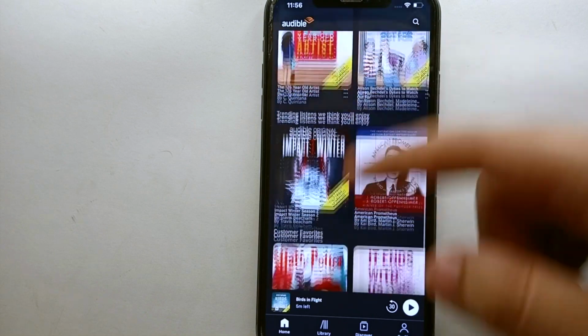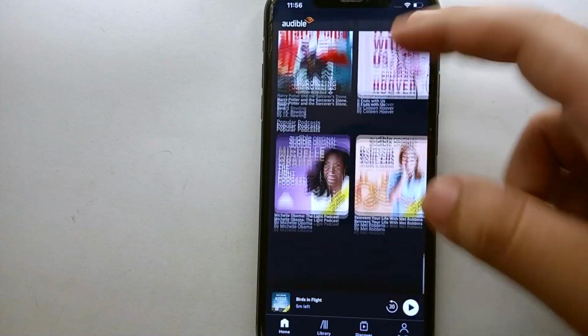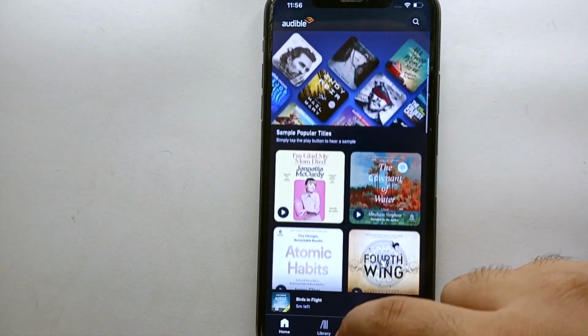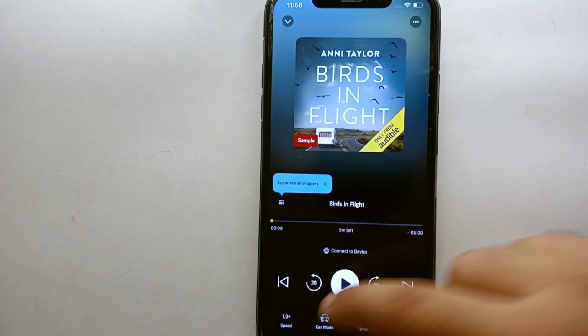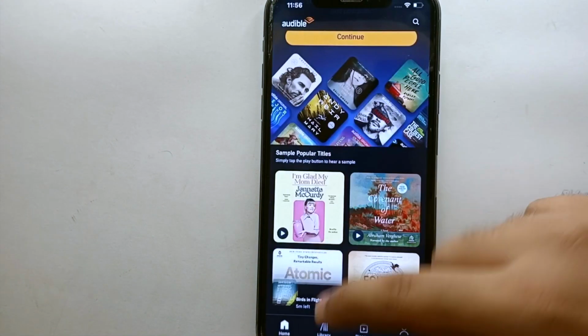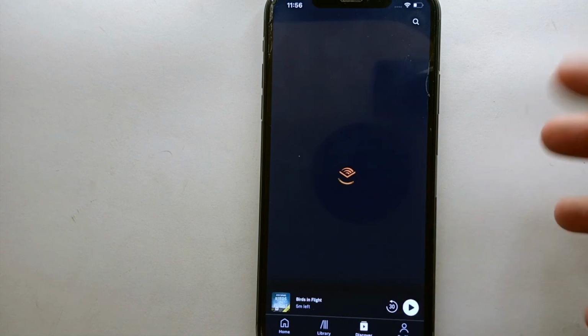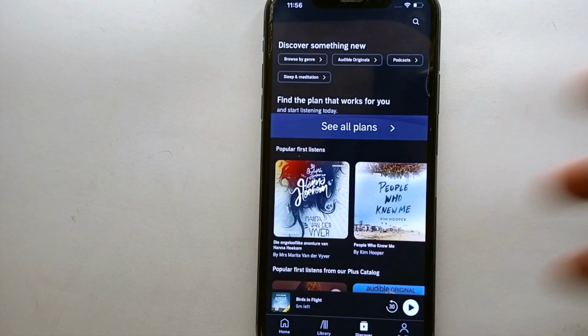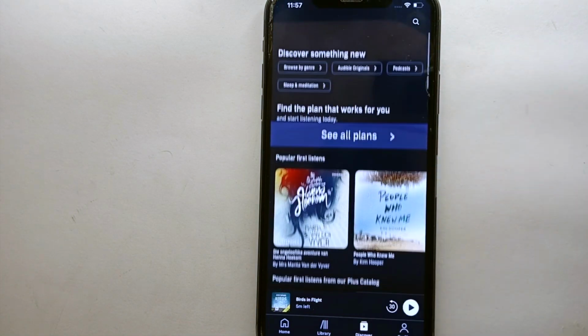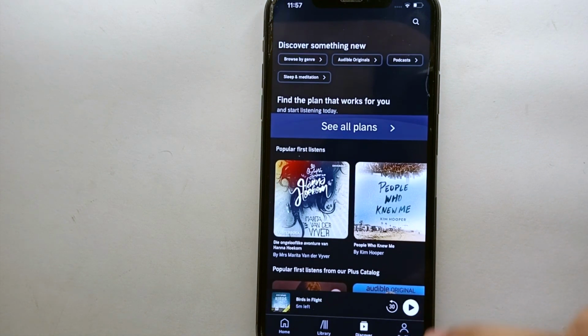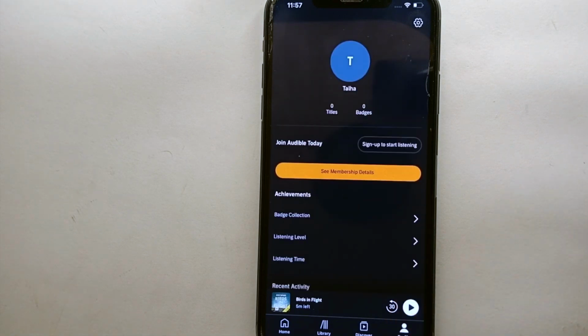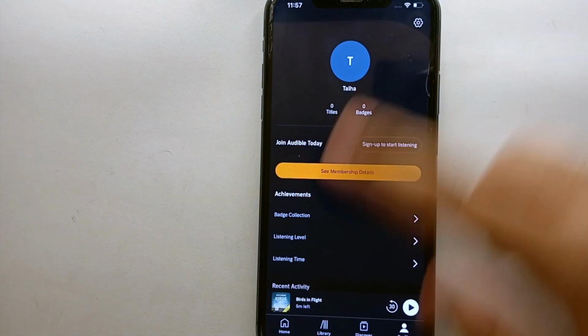There you could see multiple podcasts, audiobooks and other content. Right now, as we are in home, therefore we could see it. If we go to the library, there you will be easily able to see all the things that you have saved over the time in your app. Other than that, we have this discover section through which you can find different types of things. And other than that, we have the fourth option, which is profile. Once you tap onto that option, you will land on your profile page. There you will see some of your personal information, and some other options.